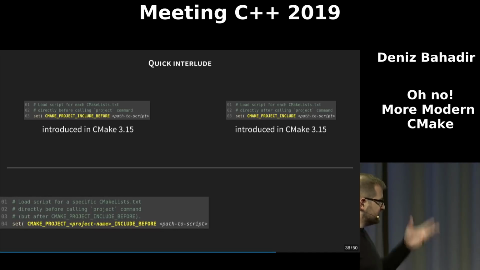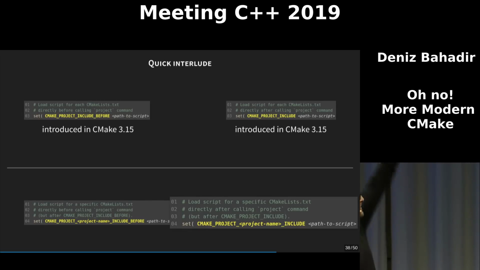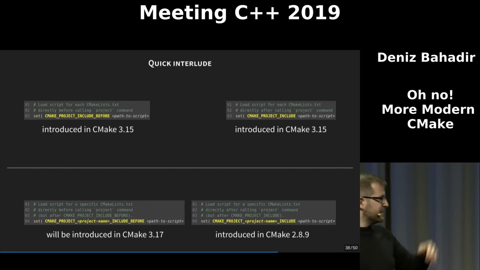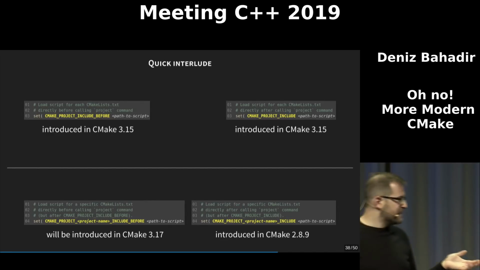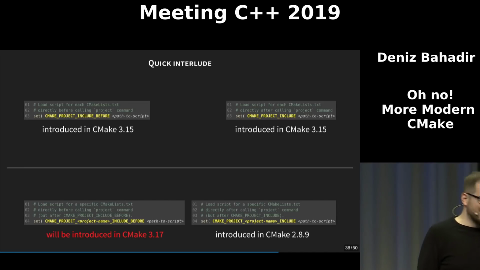But there, even what I've shown you, CMAKE_PROJECT_<PROJECT-NAME>_INCLUDE_BEFORE and, of course, the version without the before. These are similar. The only thing is, first comes the general one before, then the specialized before, then the project call, then the specialized after, and then the general after. So it's going like a U this way. And if we're looking at it, the include is even quite old. It's coming from the 2.8.9 version of CMake, and the other one is in 3.17. And that's a problem, because currently we have a release candidate for 3.16, so this is not exactly available now.